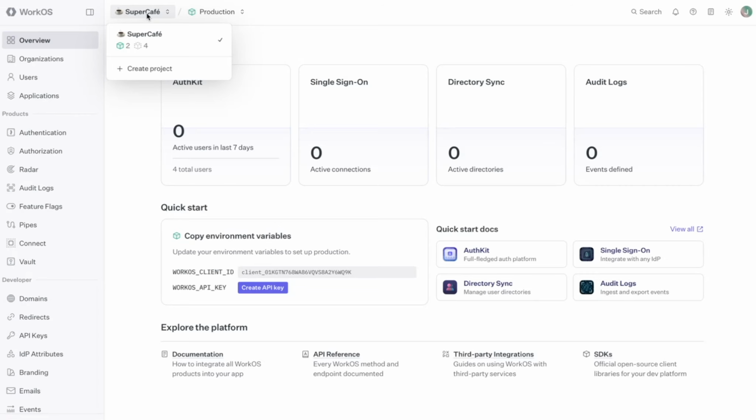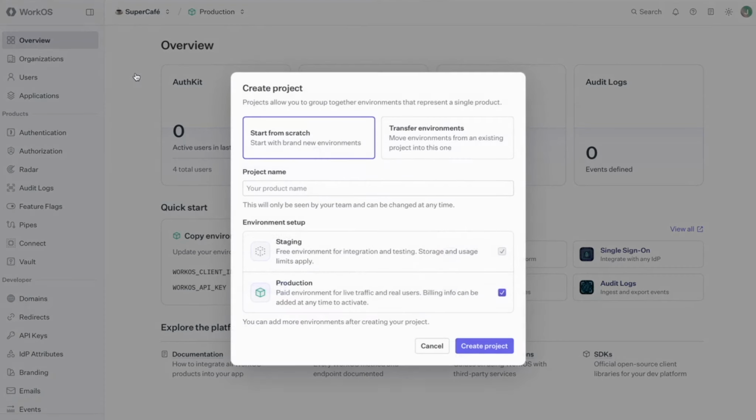That user cutoff is a very helpful one, because I think a lot of customers will ask us, how do I share or pool users together across applications? But this is the opposite. I want to divide users even. Exactly. Let's say you want to spin up a new weekend project that's totally separate from your main product, and it's really easy to do so. You just pop open this project switcher, open up create project, and you can provision new environments from scratch. But there's another thing that you can do too, which is transfer environments into a new project.